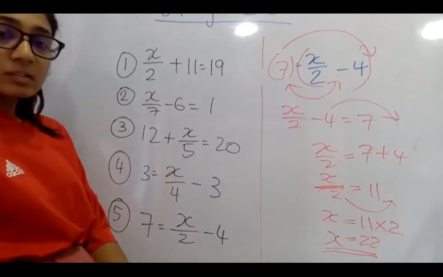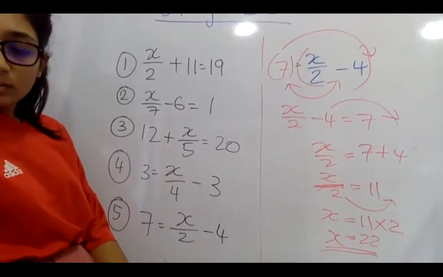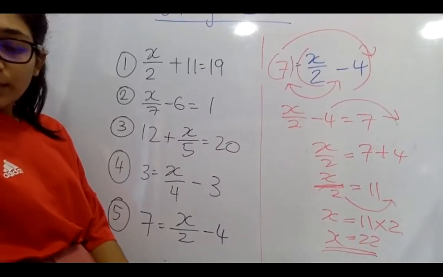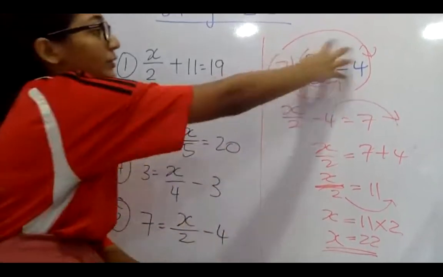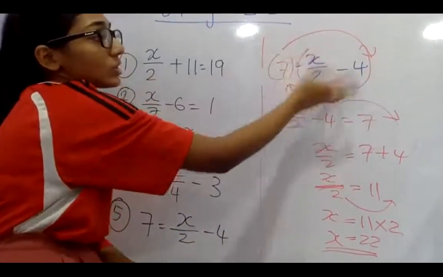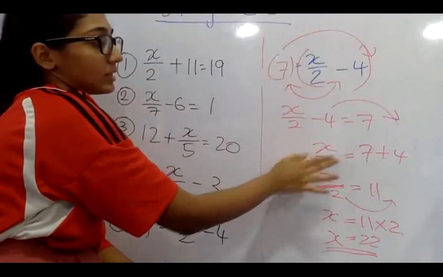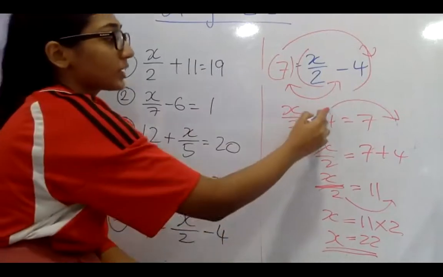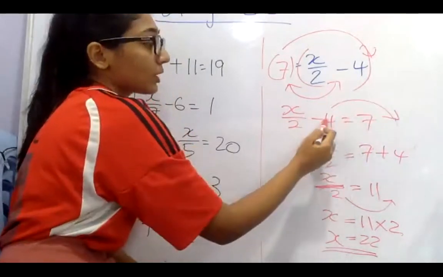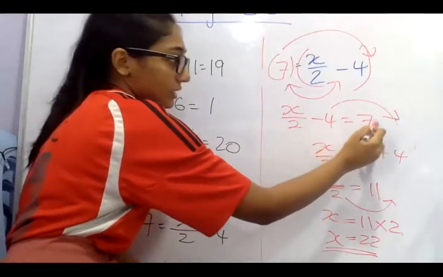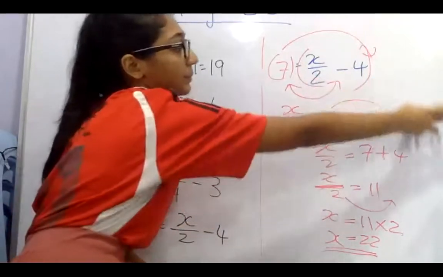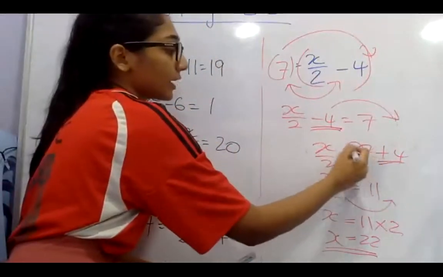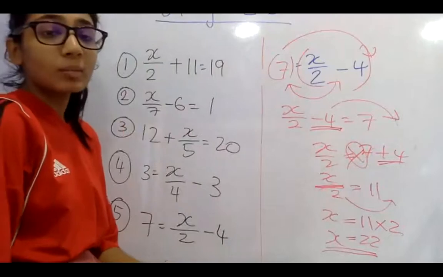Anyone have any questions so far? Okay, always remember, if the x component with the numbers are on this side, switch it over first with the rest. Then it's easier to do. And always bring the numbers to the back. Don't bring the 4 to the front before 7. If 7 is here, let 7 be here, bring the numbers to the back. Don't bring it to the front. Then you get confused, then you make a mistake.